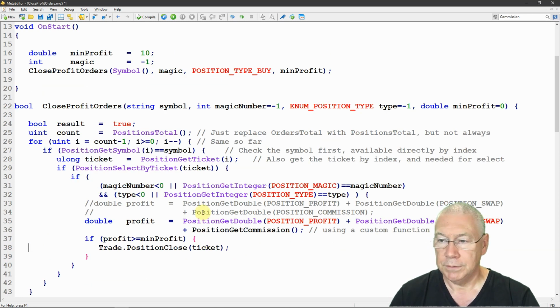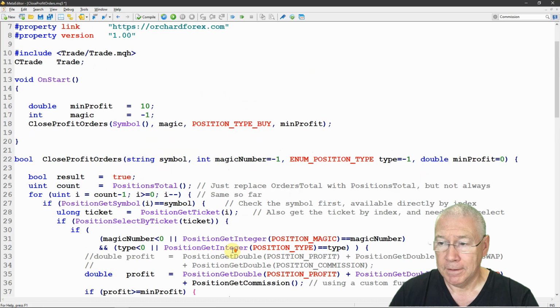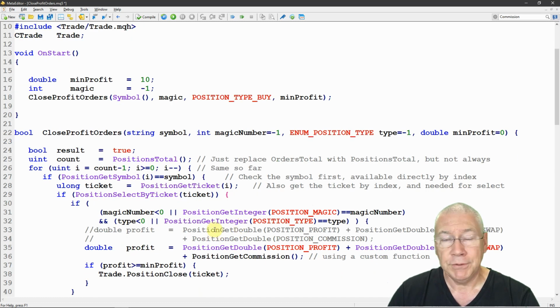So now with all of that in place, I could just call trade, which is the name of the variable that is the CTrade class, and this function of that class, PositionClose, passing in the ticket number, and that will take care of closing the ticket for me. So that's the MetaTrader 5 equivalent of the function to close the trades in MetaTrader 4. My best advice to you, if you're using MetaTrader 5, don't. But if you have to use it because there's something about it that you need, you're going to have to go to a little bit more work with the code that you write.